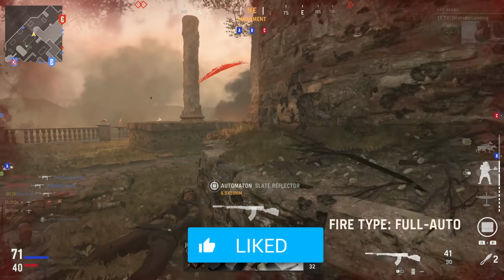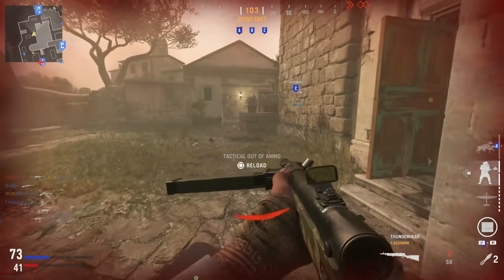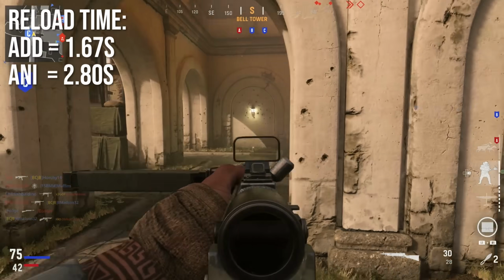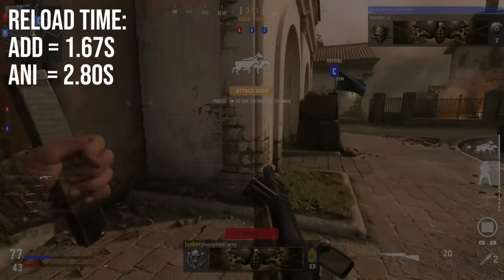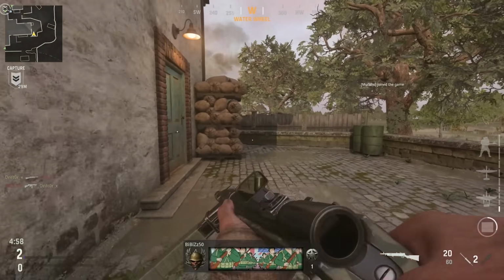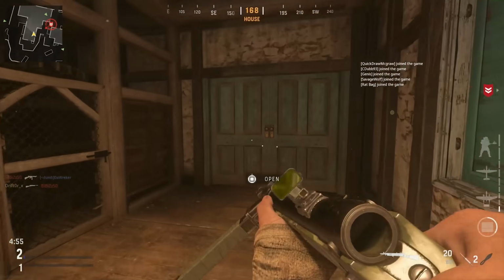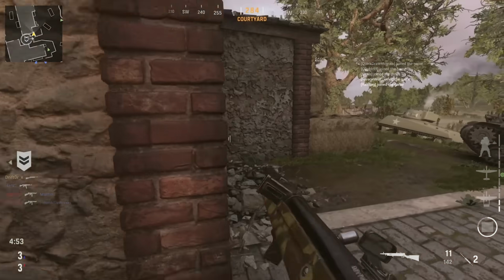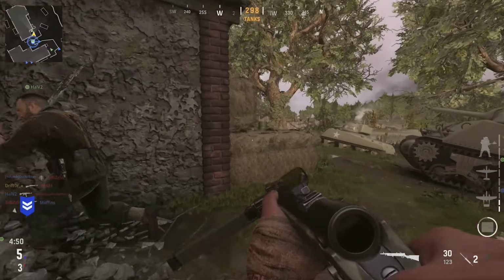The reload time on the Type 100, the add reload, which is the reload cancel time, how long it takes before the bullets magically pop in your gun, is 1.67 seconds. The full animation this year, if you go through the whole thing, is 2.8 seconds. So I almost always recommend doing the sprint cancel or something like that to reduce your overall reload time. Of note, this is kind of slow for SMGs. It's not radically slow. I think it's between 200 and 400 milliseconds slower than the other SMGs, but it is a little bit slow in that regard too, so not very good and not very competitive. And I've said that a lot throughout this episode.